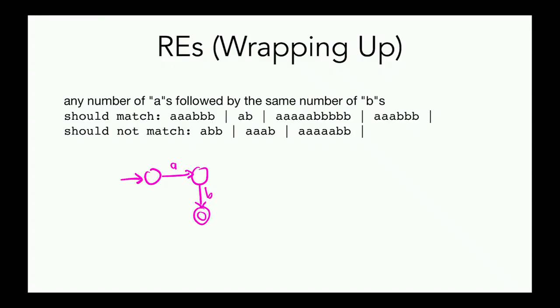All good. Let's say we wanted to accept either 1 A followed by 1 B, or 2 A's followed by 2 B's. Fantastic. We can have that be an A, that be a B, and then this can go back here if it again sees a B. Now we can see we've got these two paths. We can go A to B, or A to A to B to B. We can keep going. We can add another A and another B, and as we keep adding more, we can handle 3, then 4, then 5. And so if we know in advance the number of A's, we're good to go. We can express that with a regular expression.